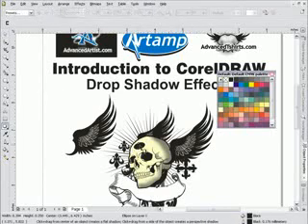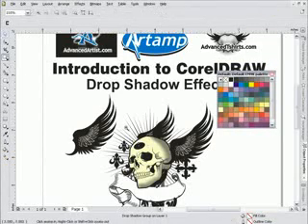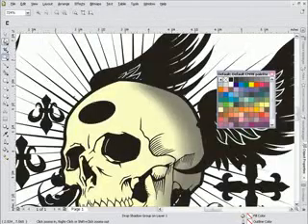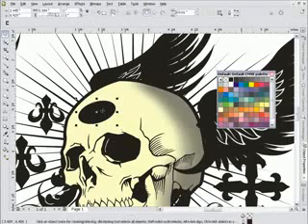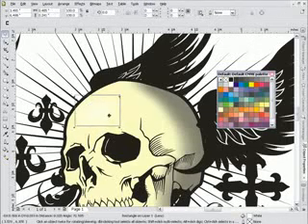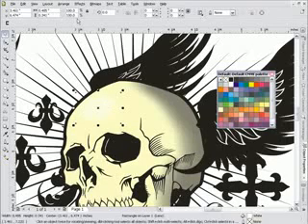Then we'll go ahead and grab our drop shadow and we'll apply that right there. We'll change it to normal and select white. We'll bring our feather out a little bit, and then we'll zoom in and see what we've got here for our highlight. Now what I'm going to do is I'm going to go ahead and right click and select Break Drop Shadow Group Apart. I'll delete the vector object, and you see I've got some highlight there. Now if I want to increase that, I can just simply hit Control C, Control V, and that'll paste in some more there, and it'll start to lighten that up even more, and I can create a highlight that way.